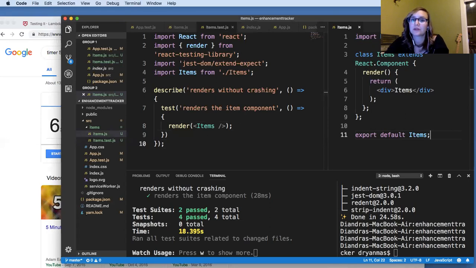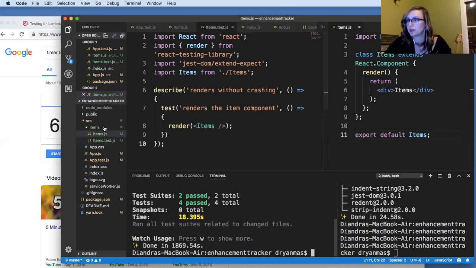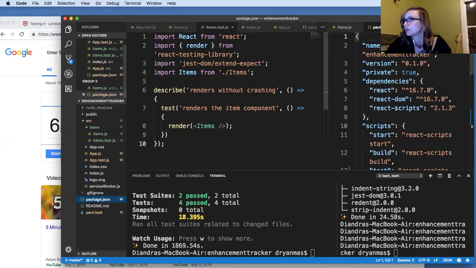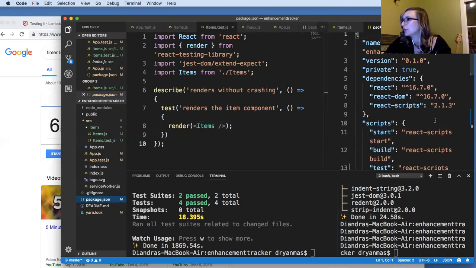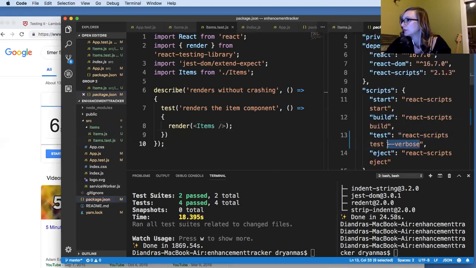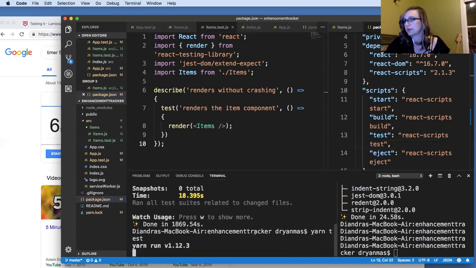Oh, one thing, Christopher, that you might try is make sure that verbose is set. If you're not seeing the tests, I'll even show you what this looks like. If we go into my package JSON and get rid of this verbose flag, let me run this again.